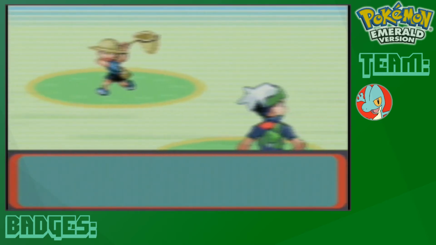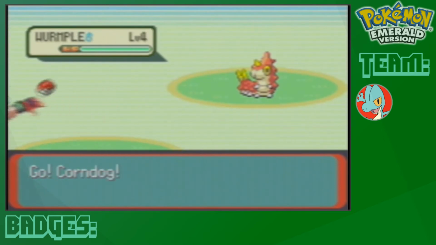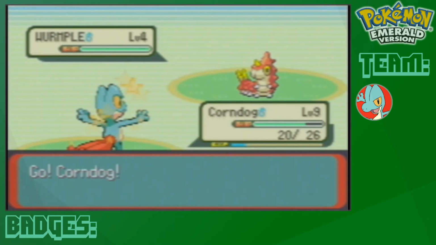Now, well, technically, I believe we do have a typing disadvantage to these Wurmples. It's not going to be too big of a deal because we can just kind of plow through them because of how leveled we are.